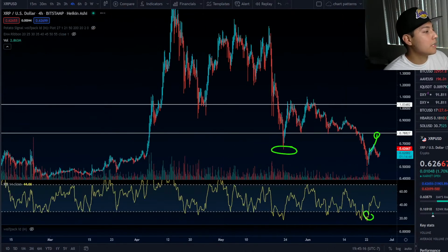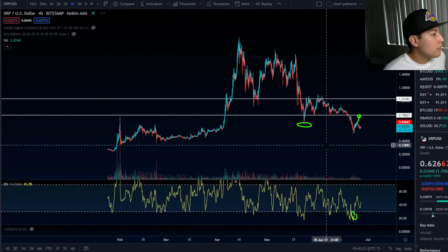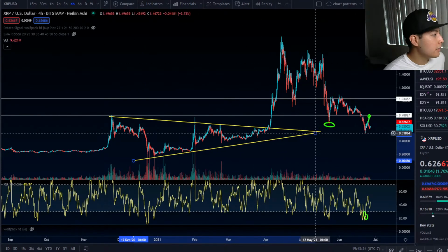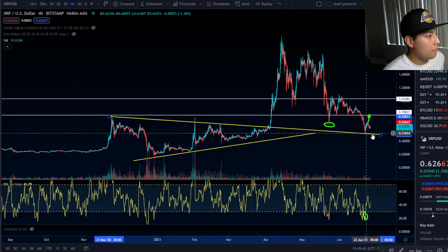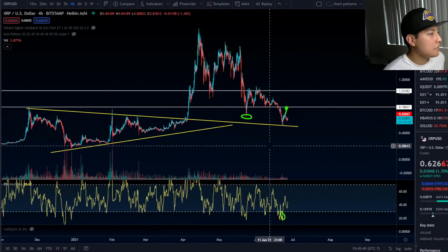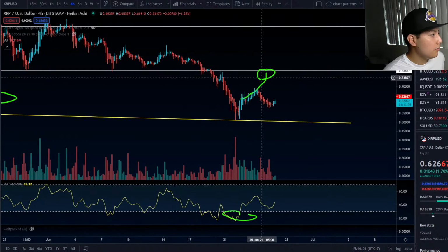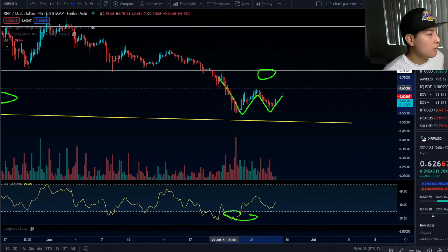All right, but XRP. Yeah, it's looking like we're retesting these lower levels right here, right? We have this triangle shape way back here, and then we have this big breakout, and it looks like we actually retested that perfectly right here. Boom, touched it back here, and now we're making our way back up. So XRP could be a nice potential entry right here, if we pass through resistance. If I zoom in here, we have our W pattern. All these patterns are making W patterns, crossing this neckline.